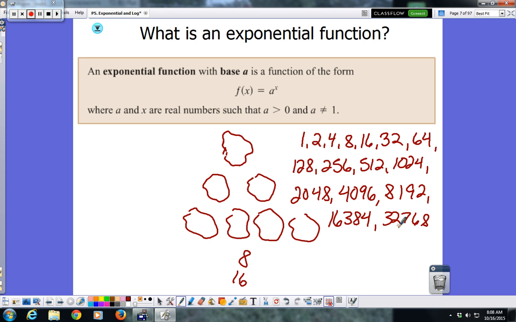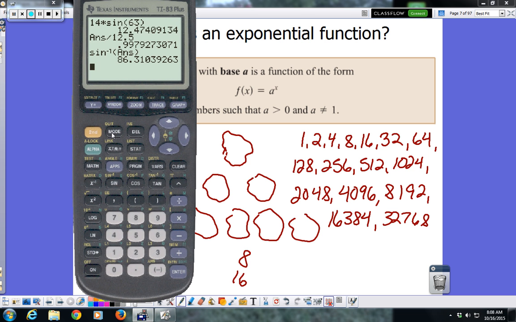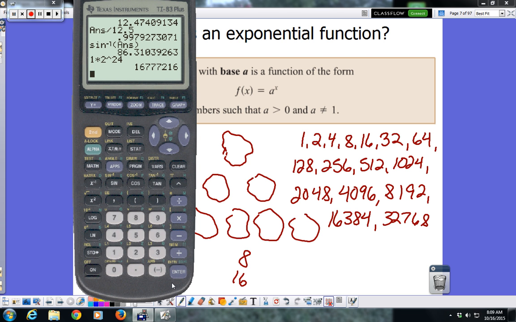32,768. After 24 hours, let's use a calculator, my head's starting to hurt. We started at 1. And we're multiplying by 2. Well, after 1 hour, we multiplied by 2 once. After 2 hours, we multiplied by 2 twice. After 3 hours, multiplied by 2 3 times. So we're actually going to multiply that 1 times 2 24 times. And what started as 1, after 24 hours, has now grown to 16,777,216. So when something grows exponentially, okay, you see here a good example of how quickly it can grow.